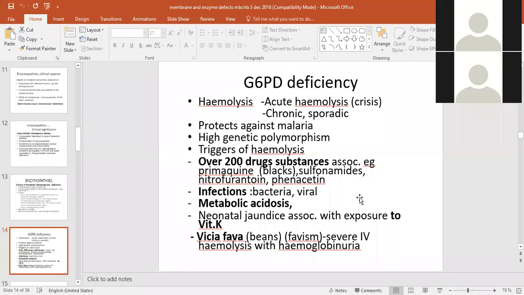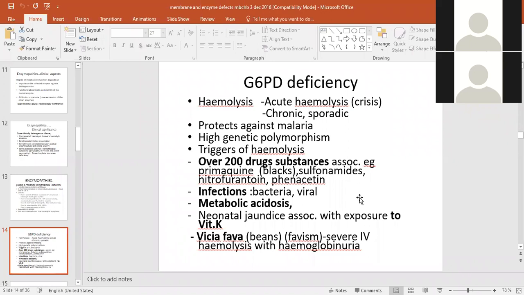Now, G6PD deficiency is said to have some protective effect against malaria. Why is this the case? It is believed that a cell that is G6PD deficient, on being infected by the malaria parasite, would easily be earmarked for destruction. Remember, it is already defective, and so we would assume that any malaria parasite in it is easily destroyed. And so G6PD deficiency has been said to have a protective effect. And where is malaria in the world? It is always an African problem. There is so much malaria in India, so I don't know how much G6PD deficiency is there.